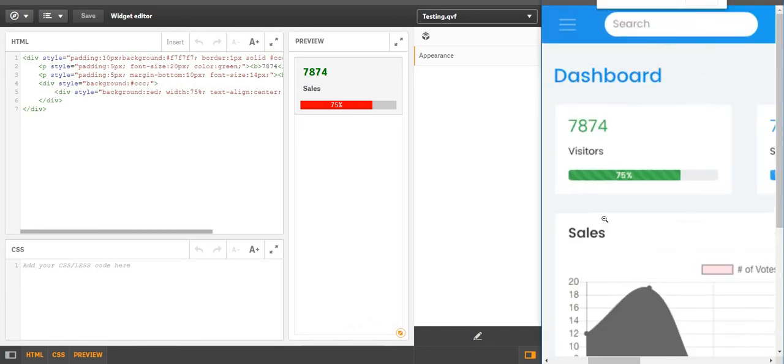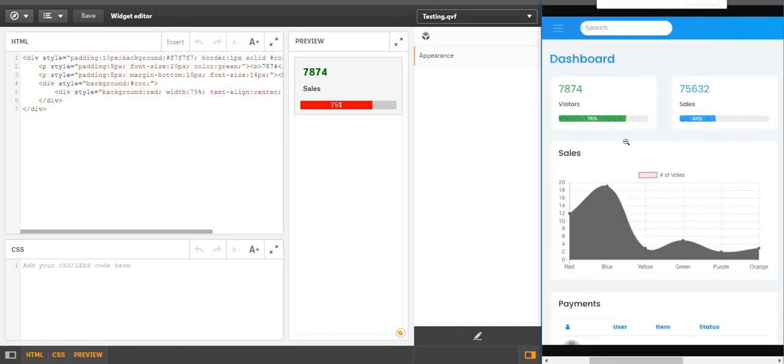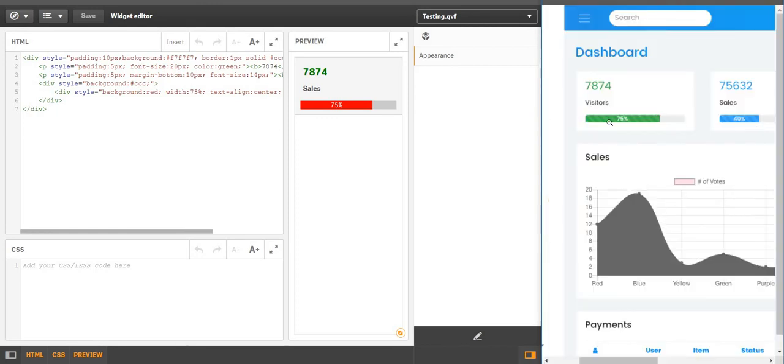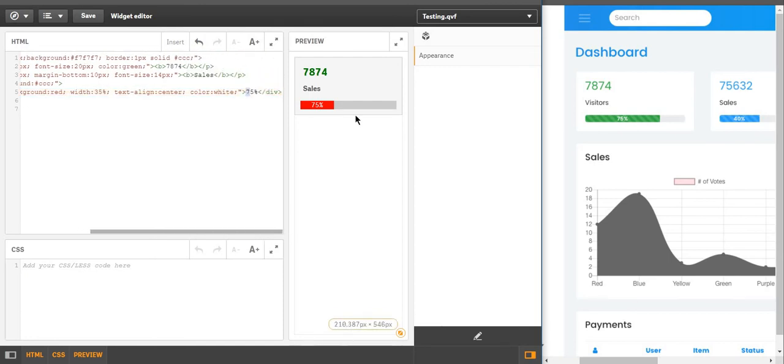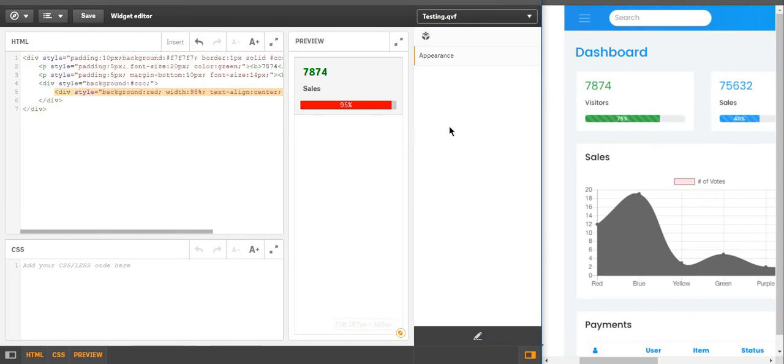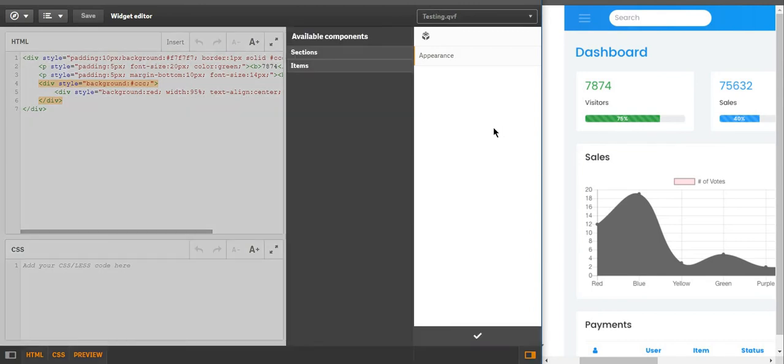So I think my KPI object is quite similar to this. I don't have this. As you can see, the lines here are core CSS. You can write it if you want, but still, it's nice, right? So 75% is coming. Let's say I want only 35%. So it will update accordingly to 35%. Okay, see, 35%, and it is coming in the center. Let's say 95, and over here also it should be 95, and it's coming in the center as well. So this is a good progress bar, I think.